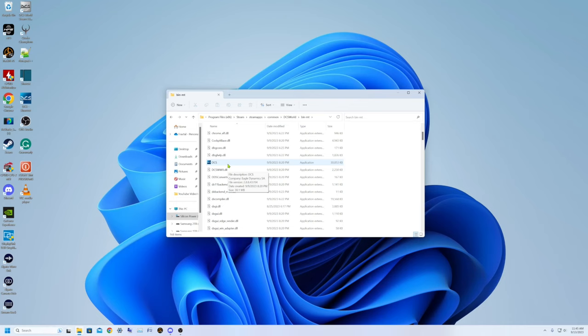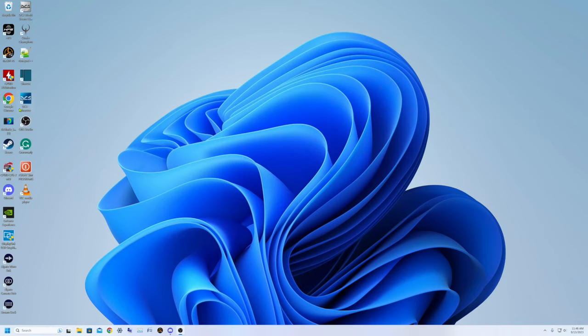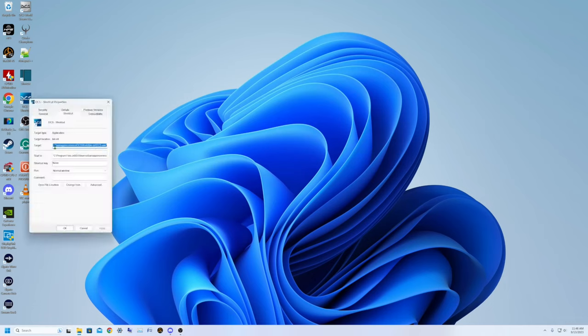But what I ended up doing was from there, send to desktop, create shortcut. So I clicked on that and, let me close this out, I ended up seeing that this popped up, this dark blue icon. Once I looked at this and I went to properties, it clearly says right here, the whole exe is listed in there, all the way from common DCS World / bin-multi-thread DCS EXE.